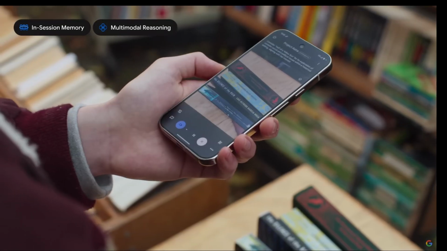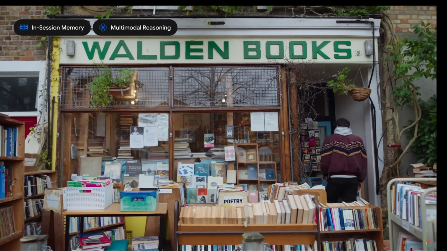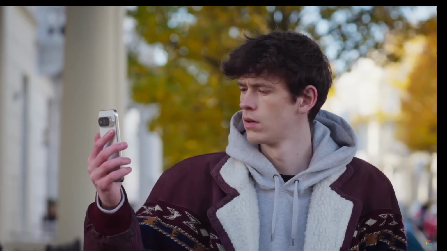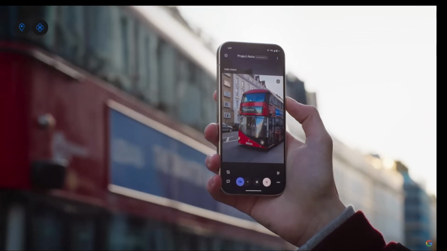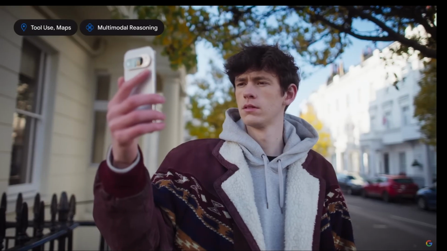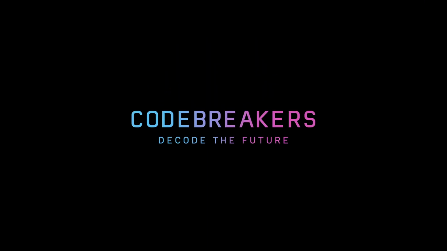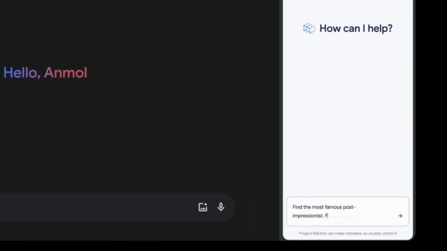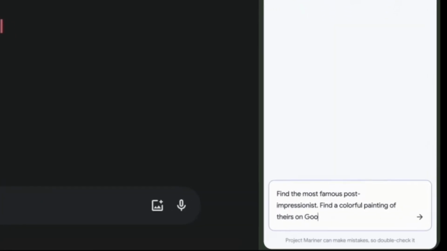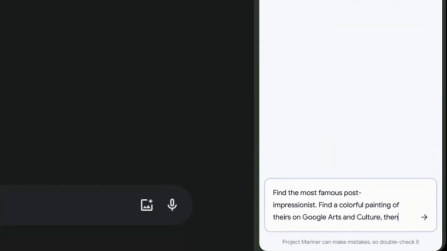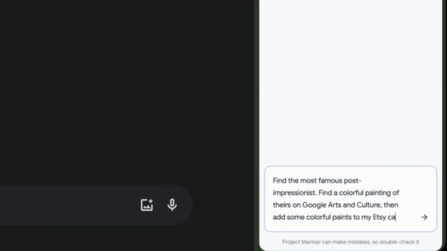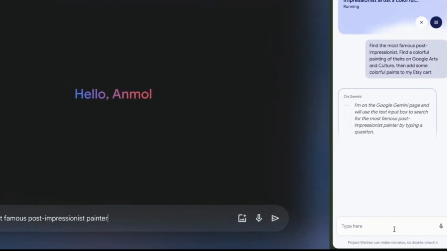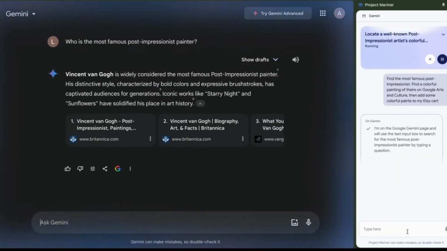The question is, how quickly can Google move from impressive demos to a robust, reliable, and actually available universal assistant? And what are the privacy implications? We are watching closely. Related to Astra is Google's broader push into AI agents, AI that doesn't just answer questions but does things. This is where concepts like the earlier Project Mariner are evolving. We're seeing this manifest as agent mode in Google's Search and Gemini app, which are starting to roll out experimentally.